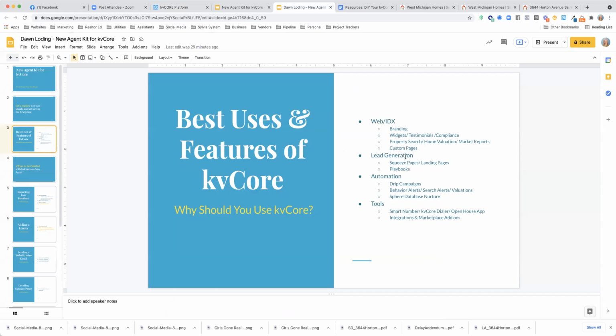Okay. This is the automation. And the last part is nurturing your sphere. You can import your whole database. And for brand new agents, that's like, who are the 100 people that you know, because you all know 100 people, that you can put in there so they can start hearing from you automatically with a sphere campaign.